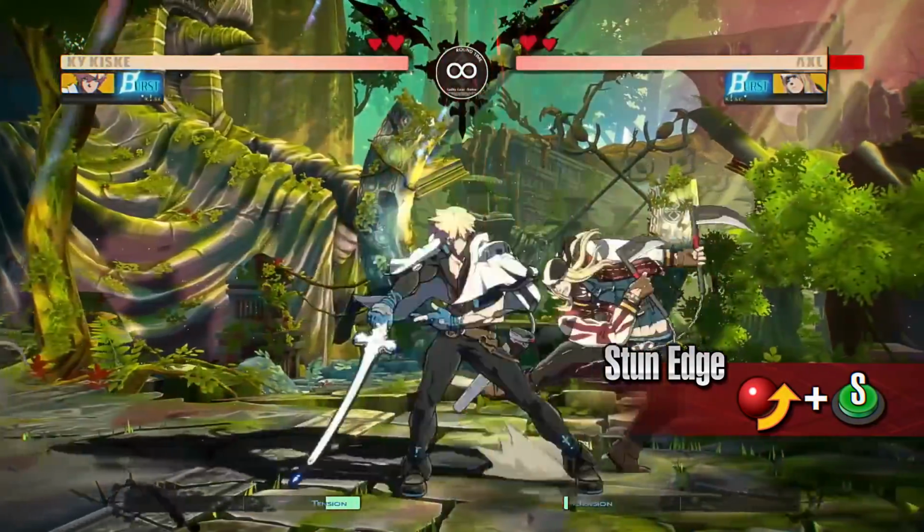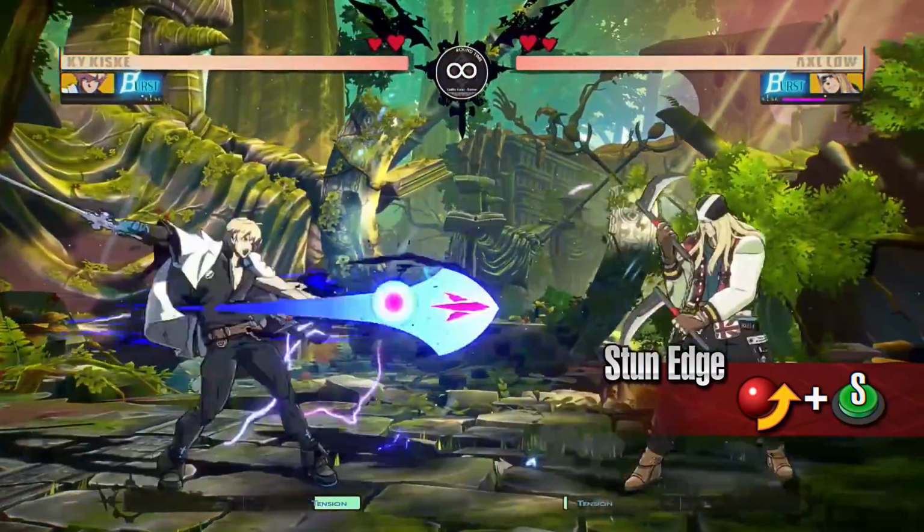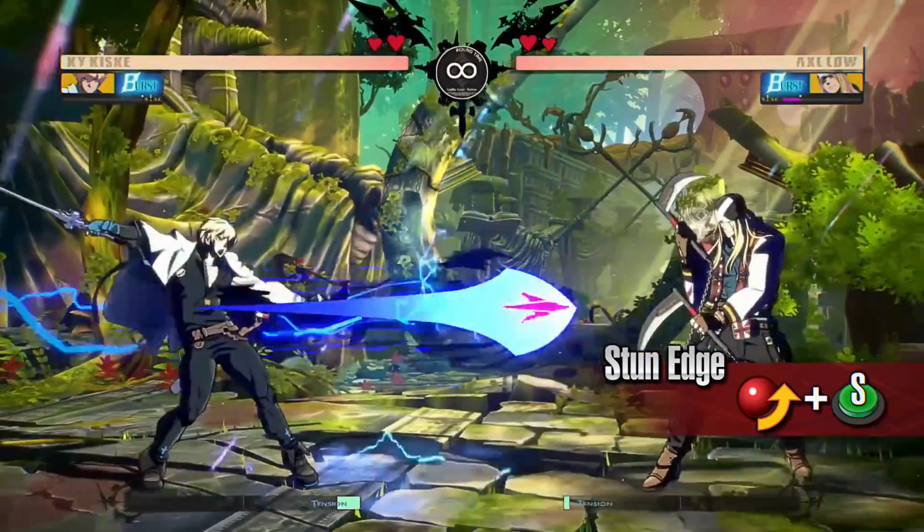Stun Edge. Ky releases a projectile that flies forward. Getting hit by or blocking this projectile will leave the opponent in the shock state. This is an easy-to-use move to keep the opponent out at long range.